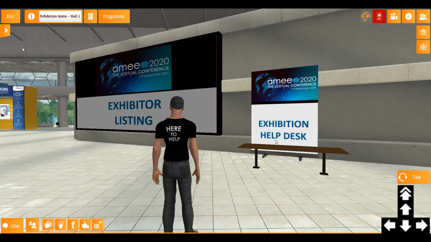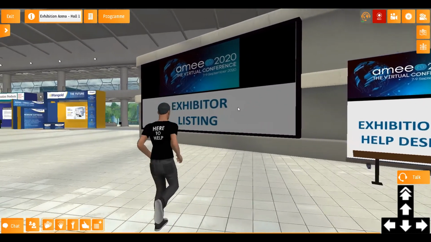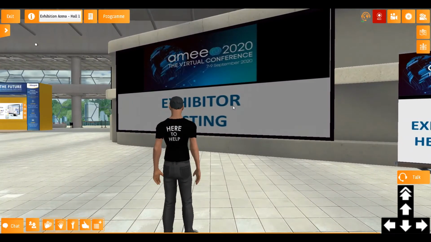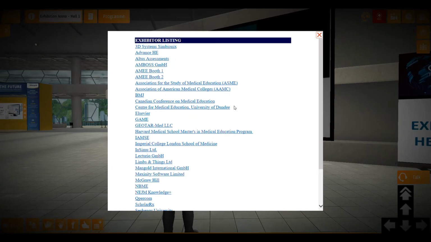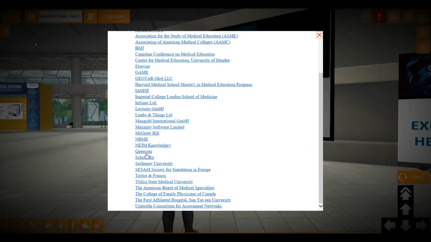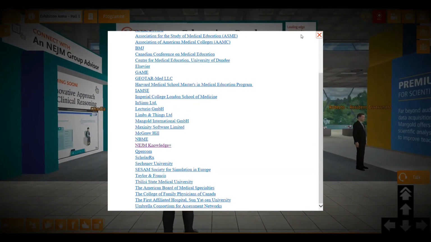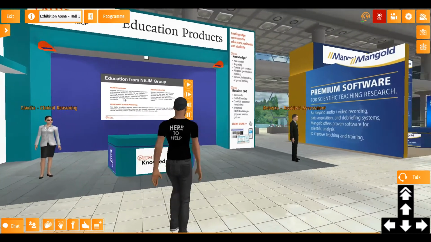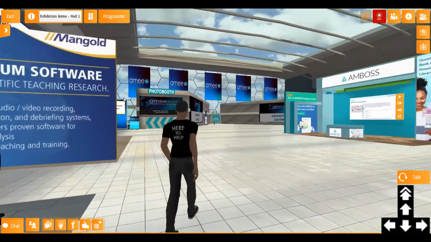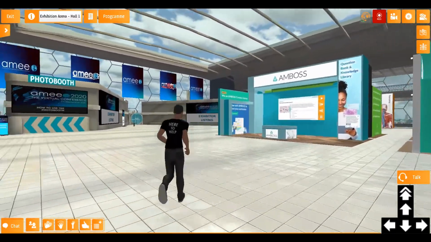The first thing you should recommend to them is to click on exhibitor listing. It directly transfers you to the list of all the exhibitors, I think, in both of the rooms. And if you click on them, for example, let's search for a name, you will be automatically transferred to this exhibition. So it's practical, it's fast, and allows you to move around.